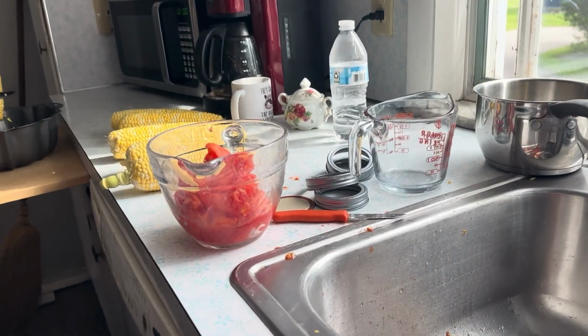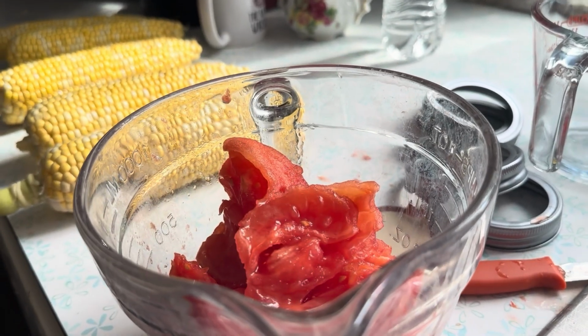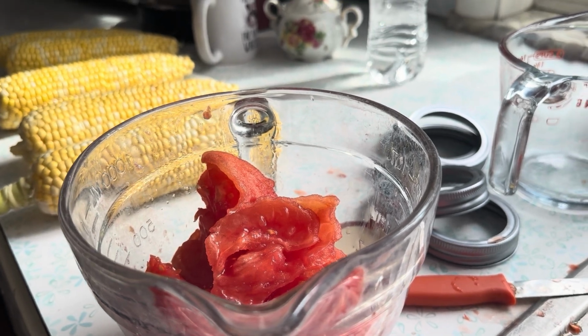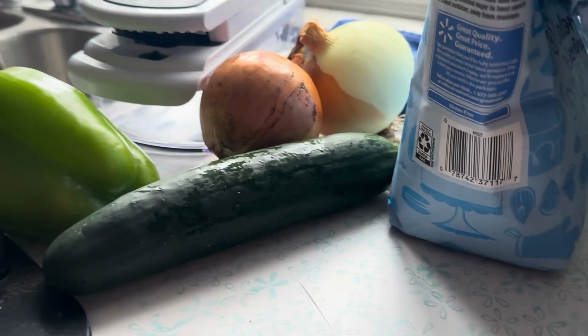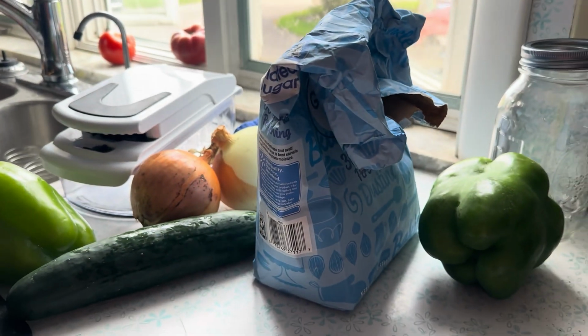There's my tomatoes. I need to dice them. They are peeled and de-seeded as much as I could get out. And now they need to be chopped. And we have onions, cucumber, and peppers, and I'm going to use my chopper for those, so that they get a little more uniform inside. The tomatoes don't get added until the very end. It's cooked partially, and then you add the tomatoes and cook it 10 minutes longer.